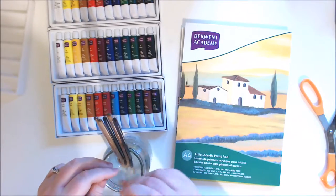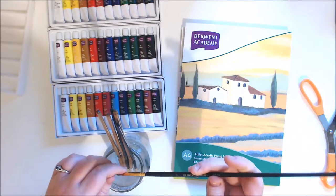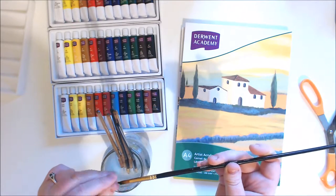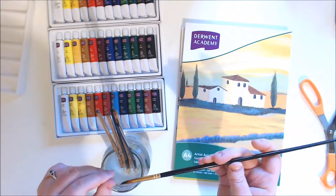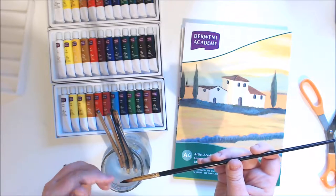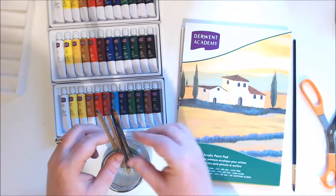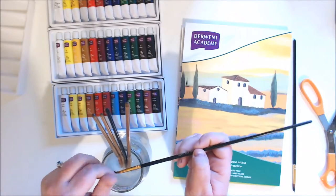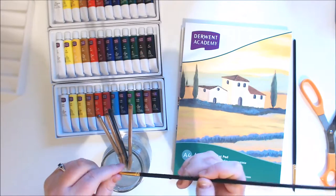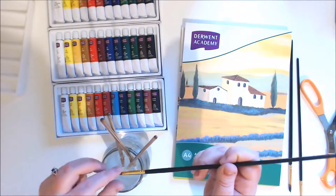Just for a second, and then use your fingers and a little bit of water to very gently rub off. It's going to be some sort of starch, and it will make the water a little bit cloudy, so that way you'll know you're getting it off. I'm just feeling the brushes to see how they shape into a point, which is quite good. So let's do the watercolor brushes first. They're very, very soft hog hair, so it's quite good for watercolor. It should pull up a lot of paint.